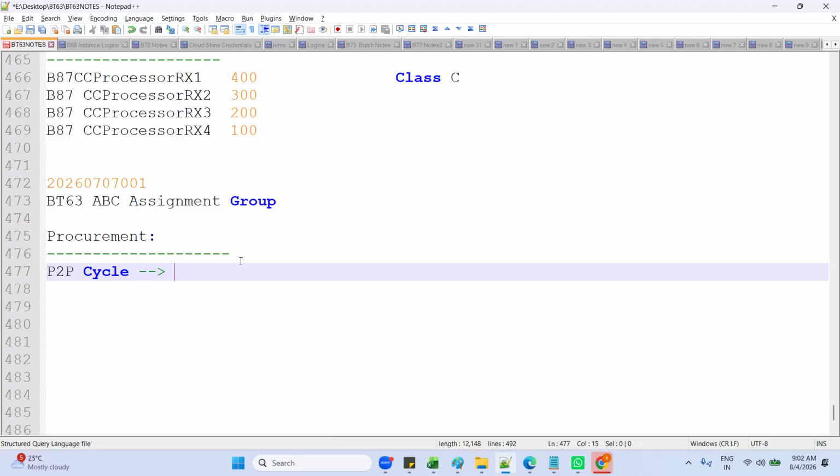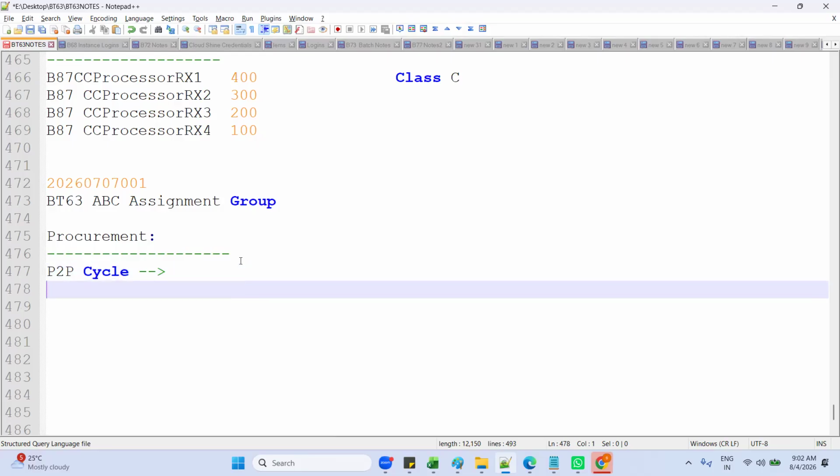If Apple Corporation or any other industry is starting a business and wants to procure materials, whether furniture, laptops, monitors, or office supplies, or even services, we need to follow this procure to pay cycle, which means we get the material from suppliers and we need to make the payment to them.